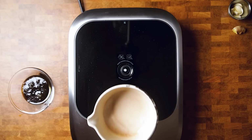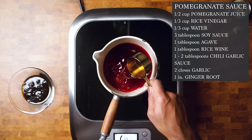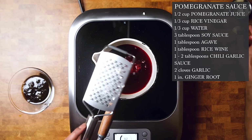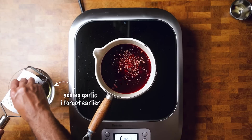Next up, the star of the show, the pomegranate sauce for the tofu. We're combining pomegranate juice, soy sauce, a splash of rice wine, agave, garlic, fresh ginger, and chili garlic sauce for a hint of heat.